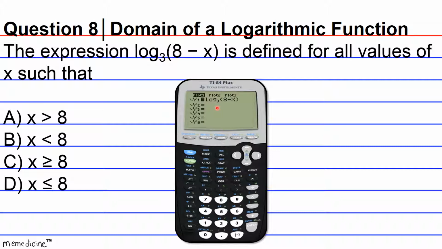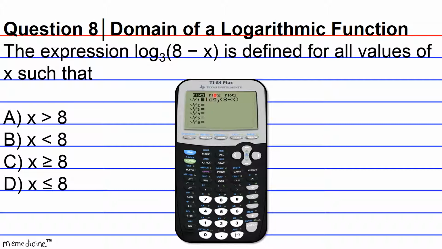What you press after A is 3, and then you hit the right arrow to bring you over to the parentheses to input your power or your result, and the result obviously is going to be 8 minus x. We press the variable key for x, and then we press our right arrow again to exit the parentheses, and we press enter. Okay, and this brings us to our entire logarithm.